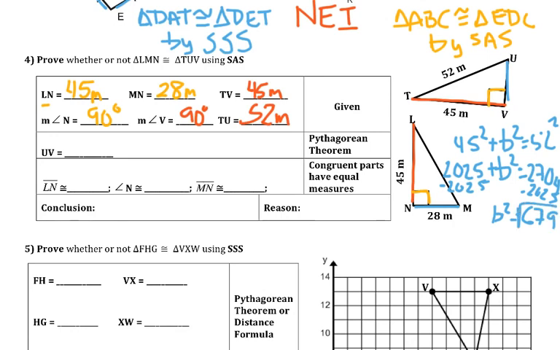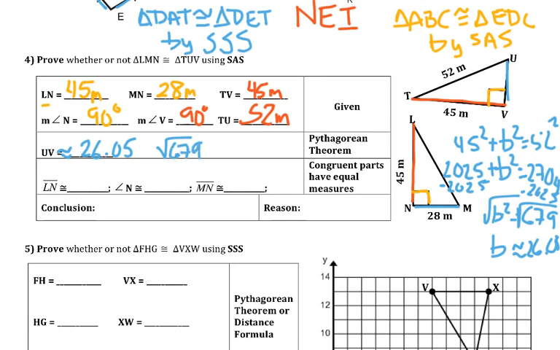Then take the square root, and b, or the length of UV, is approximately 26.05. Now, how much we round it, it is what it is. But this is not exact. This is about 26.05. The exact value would be the square root of 679.